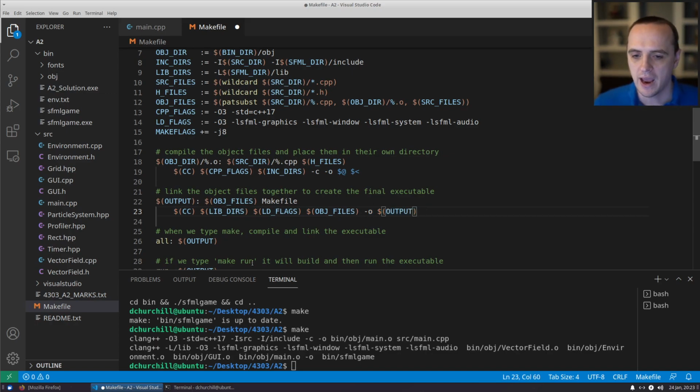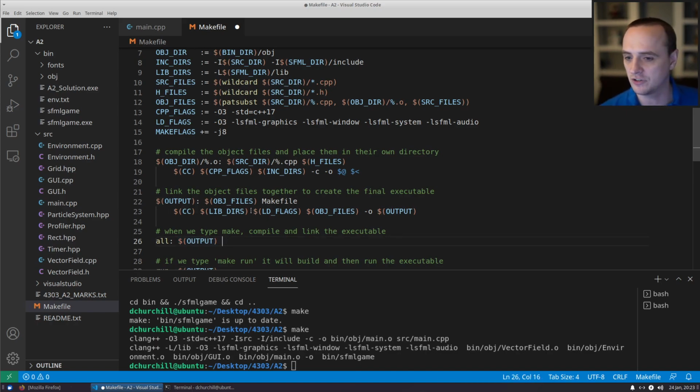Okay? And then there's one more thing that I want to talk about real quick, and that is that this is the all flag. So whenever you type make, you can specify an additional command, right? And I'll talk about those commands in a second. But if you don't type anything, by default, it runs all. So whatever we put here after this colon, it's going to generate.